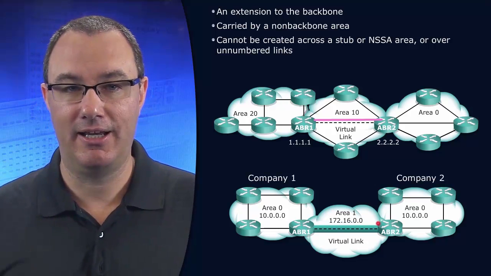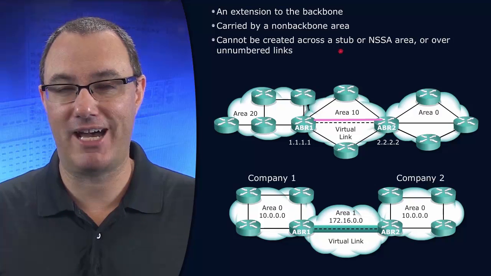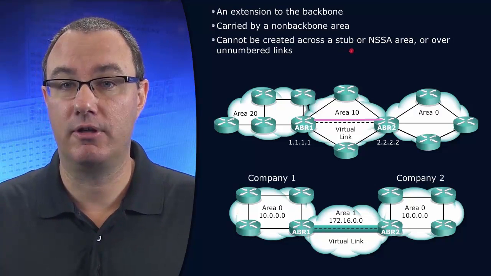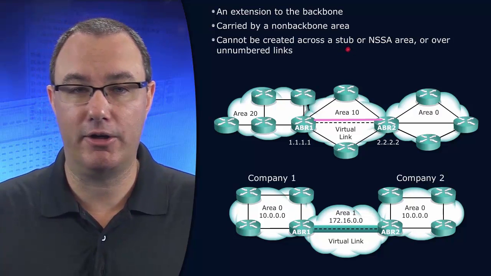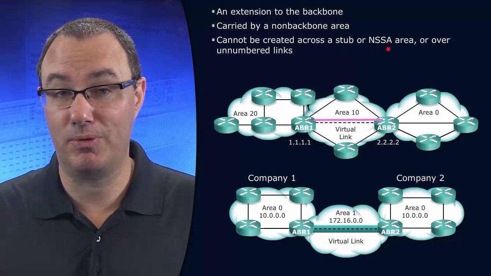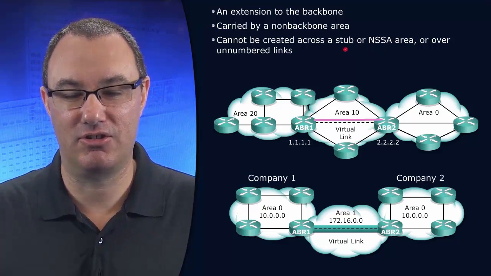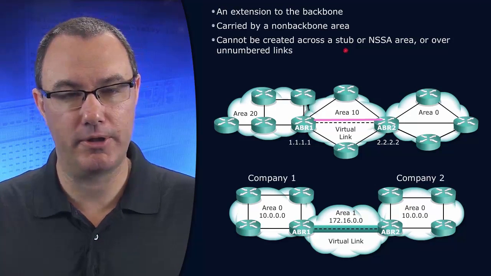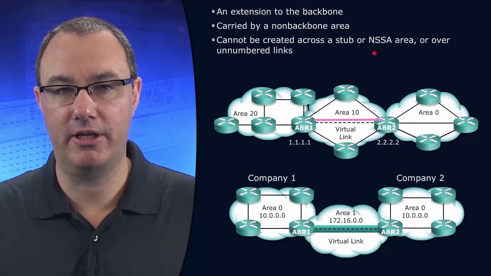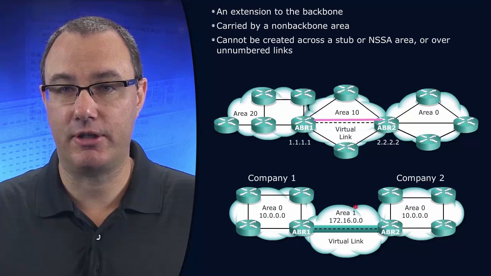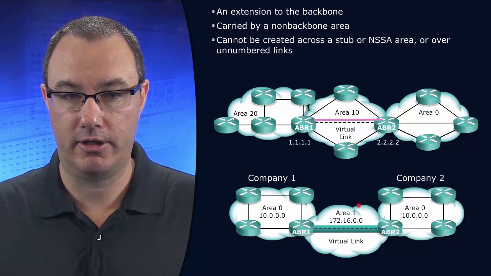That's what we need. Now, you have to be sure that you don't do this over non-traditional areas. You might not know what a stub or NSSA is. We might get there. We will, if you stay with us. But in this discussion, you need to understand you can only do this really across classic non-backbone areas.